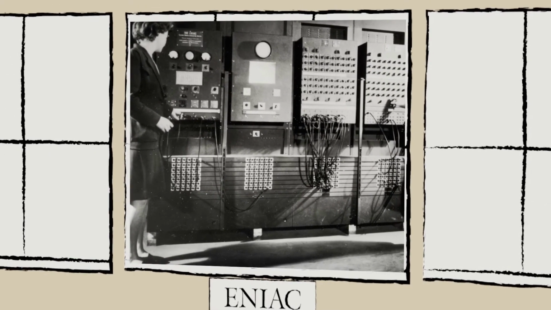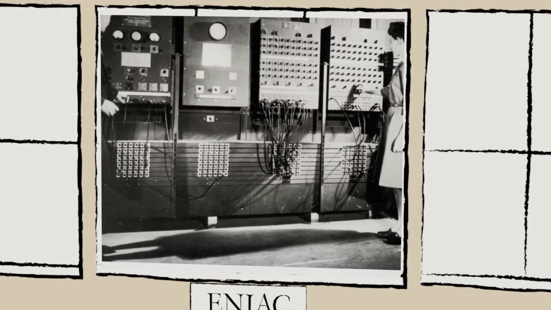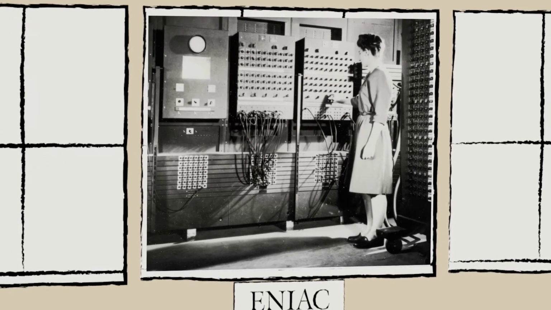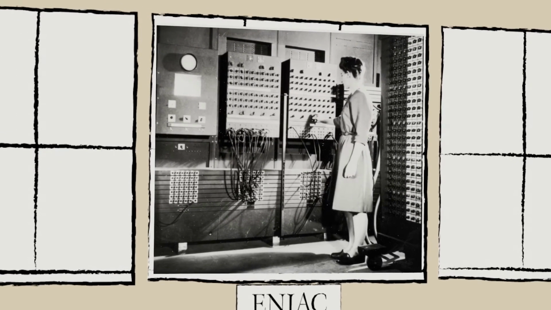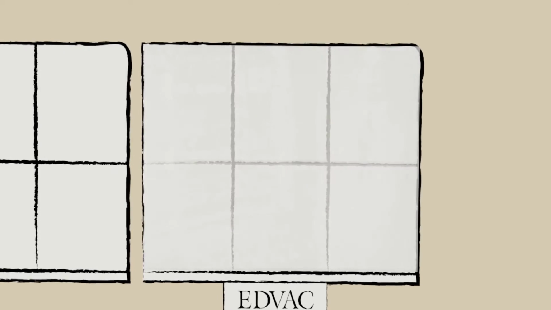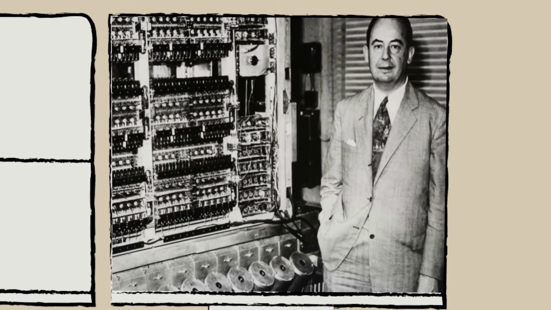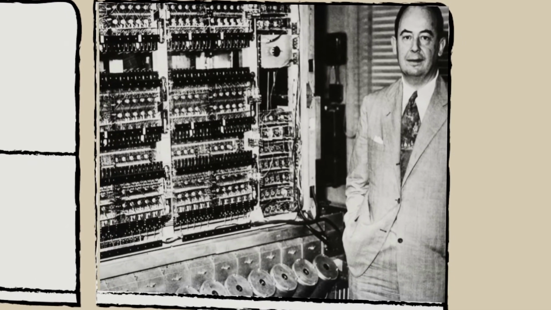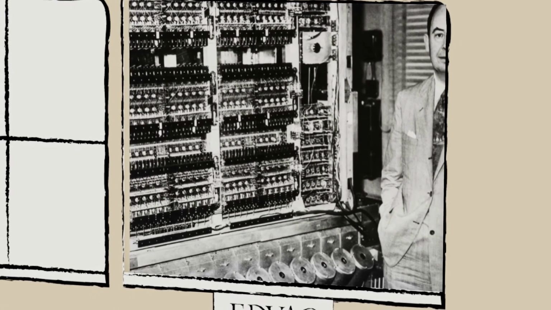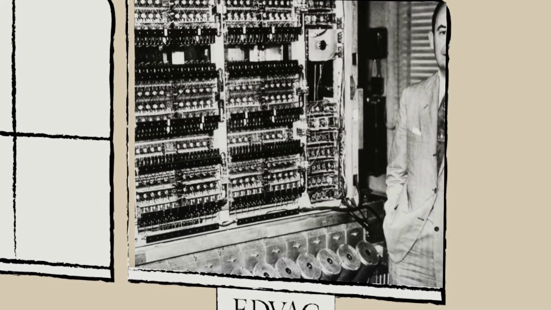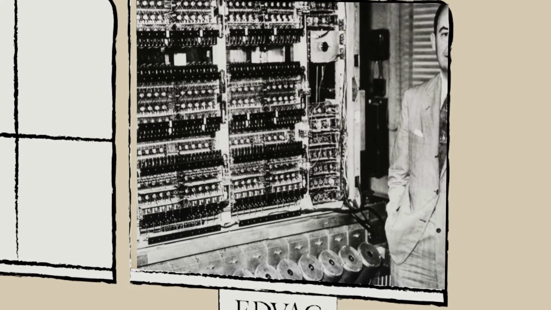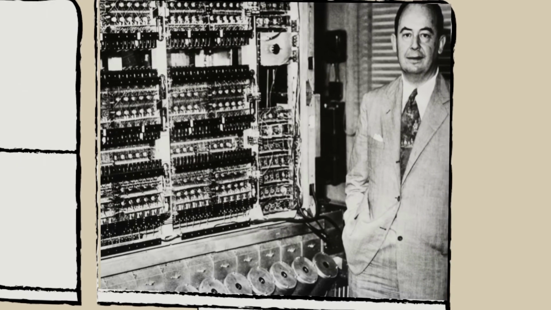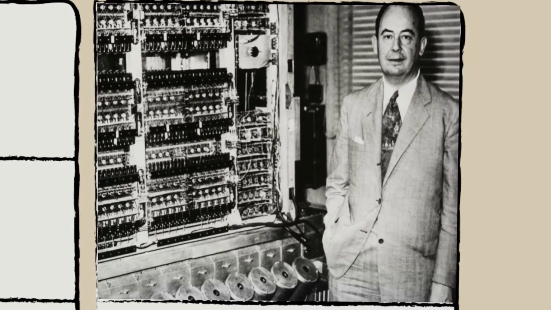This was fast compared to previous electromechanical devices, completing up to 5,000 operations per second. Its major drawback, though, was that it had hard-wired instructions set by dials, plugs and switches. In 1944, the mathematician John von Neumann became involved with the ENIAC team's discussion on a new improved machine called EDVAC. This machine was going to be capable of storing its programs internally in a memory system. This basic structure became known as the von Neumann architecture, and its concepts are those from which modern computers are built.